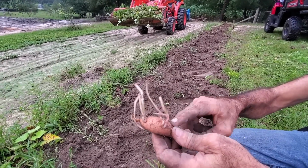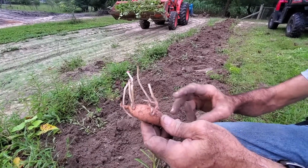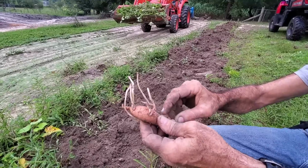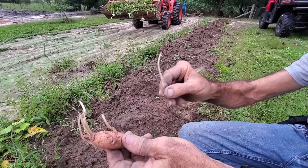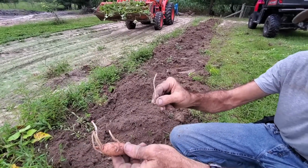Now, if this potato is left on these, this will not grow potatoes. These vines will do nothing more than feed off of this potato. What you want to do is, when they make a slip, break them off like that when they've got roots all on them, and plant this, not this. This is what will grow your potatoes, not this.